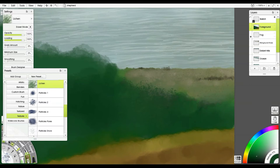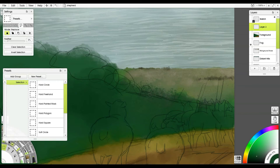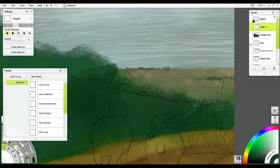Now in my drawing and in the original picture that again was provided by Jackie Dishner, there's some fence posts. So let's do that next. I'm actually going to make these on top of this layer because I'm starting to get some overflow and some things I want to be able to go in and correct and erase from. So we'll do that. And then I'm going to come back over here to my tools, grab that. I'm going to hold shift. I'm going to make another one. I don't really care about this down here. It's going to be covered by the sheep.